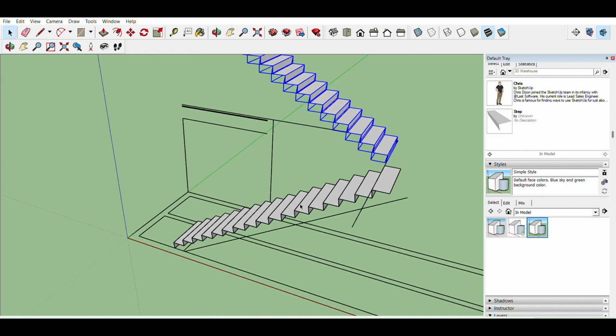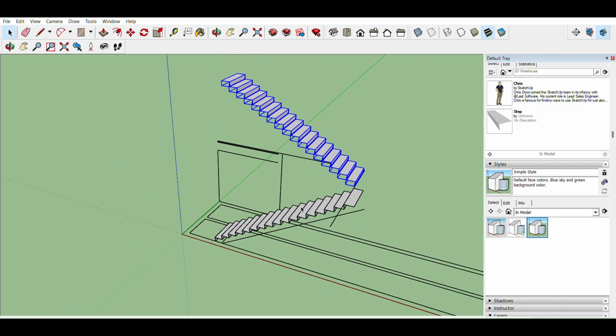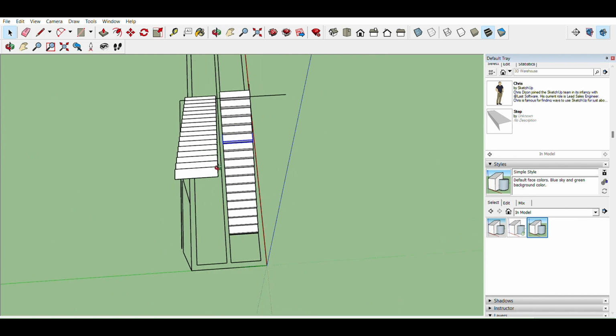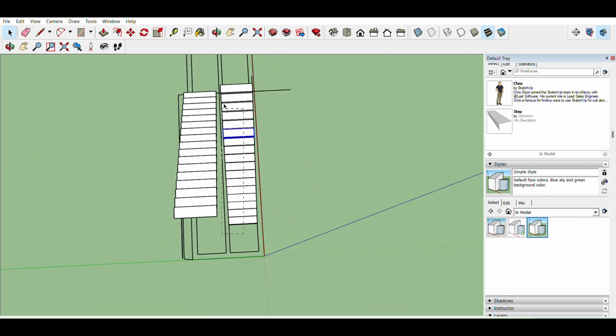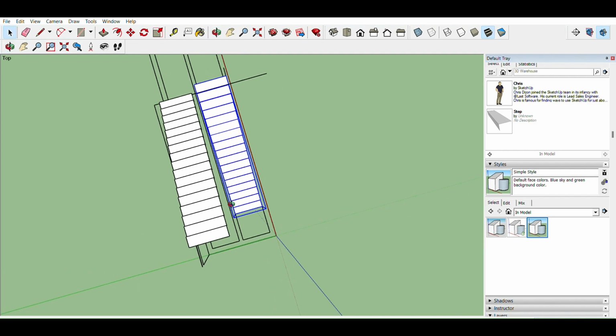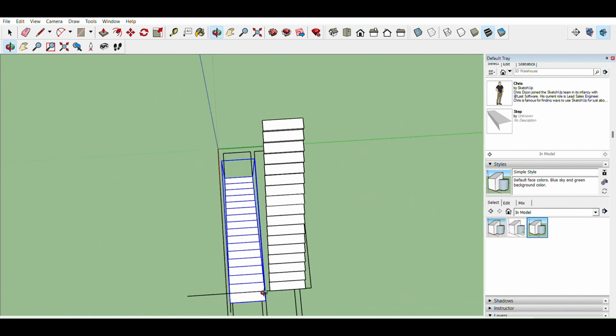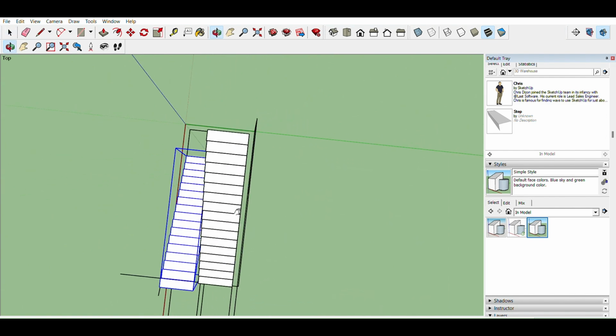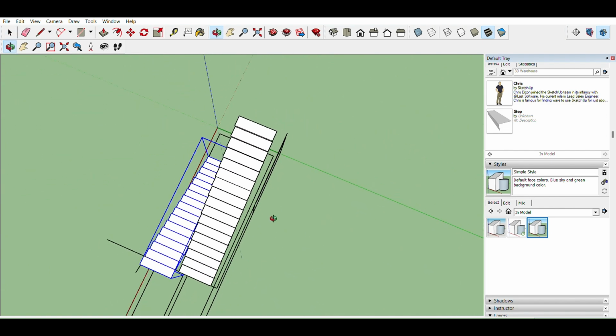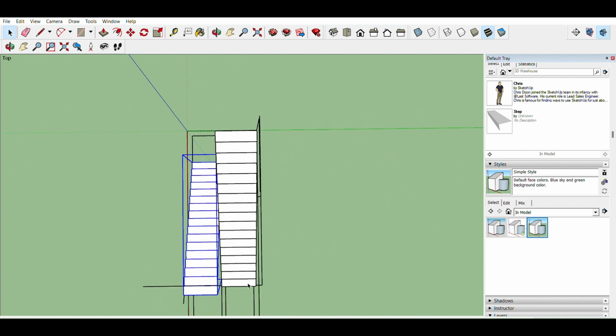There's another one in reverse. Why don't I make things complicated for myself? Let's get right complicated. Okay, I need to make those into a group. Yeah, there we go.